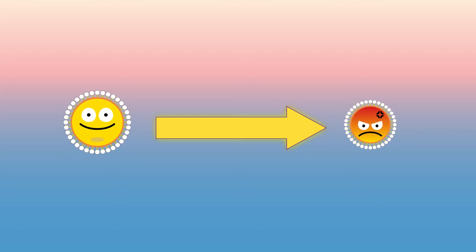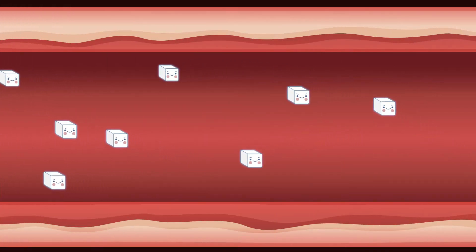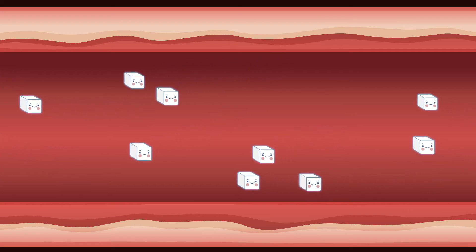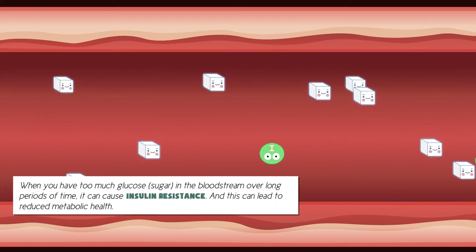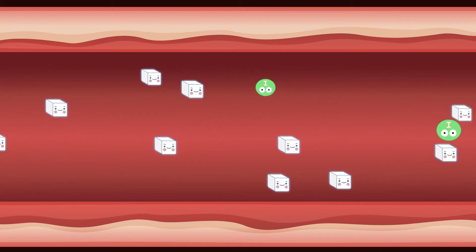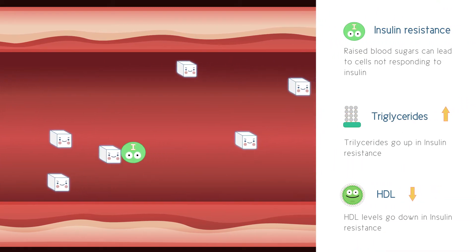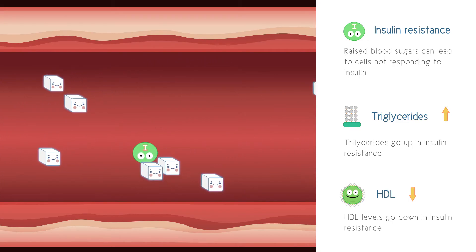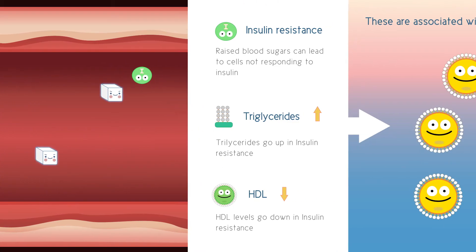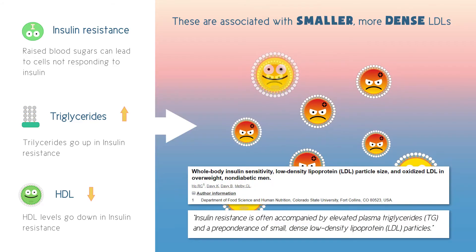Here's an interesting concept: what if LDL is not a villain, but under certain conditions it can actually turn into one? The million dollar question is: what's making that happen? I'm going to introduce another chief dietary villain — sugar and simple carbohydrates. When you ingest significant amounts of sugar, that can change the metabolic environment of the body over time. A hormone called insulin that rises in response to sugar raises and stays chronically elevated. Over time you can develop insulin resistance, meaning you're not able to use this fuel very efficiently. There are several markers of this decreased metabolic health: high triglycerides, low HDL, and insulin resistance. It turns out all of these correlate strongly with a specific change in LDL particles — they're all associated with smaller LDL particles.